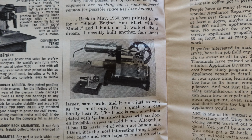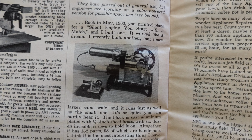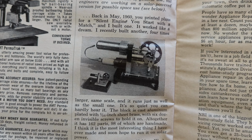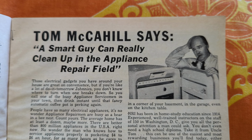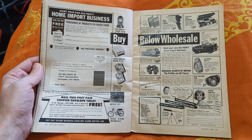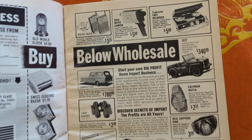Man, I love these little... I don't even know what the hell that is. This painted plans with... Oh, it's a silent engine. I love these little kits. I love mechanical kits. Tom's confused by how refrigerators work. I'm just going to hang on this one for a sec and let y'all take it in, because there's some beauty about these old magazines and comic books. Going through them and just checking out the advertisements like this, the black and white spray and pray kind of things. Okay, let's get a closer look.